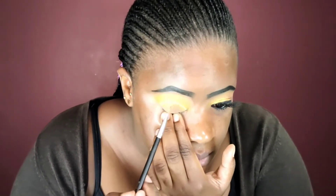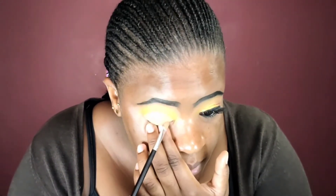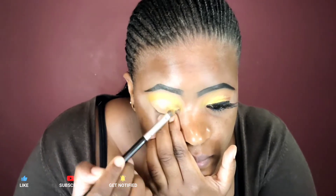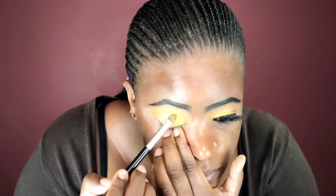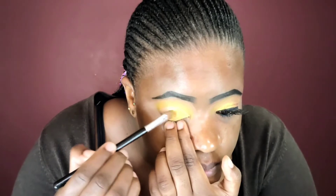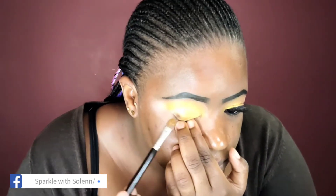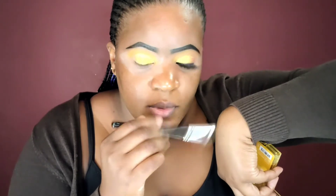I'm so sorry guys, I didn't know I had that much light in my face — I know you cannot see properly from here. But just know that I am cutting my crease with a very flat eyeshadow brush, using my Pro Concealer in the shade Warm Honey to cut my crease. Now I'm getting the middle shade of the palette. I know you cannot see properly from here, but I'm packing this color from my inner corner, moving a little bit towards the center of my lid. I'm using a very small eyeshadow shader for that.